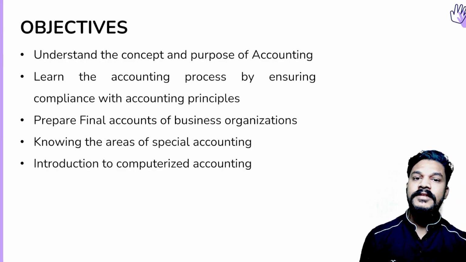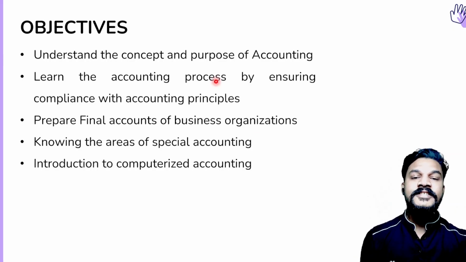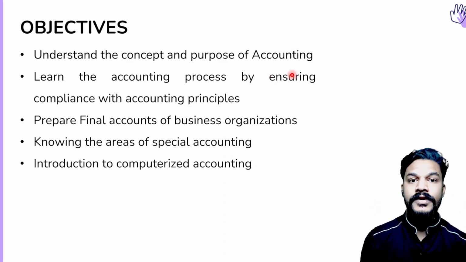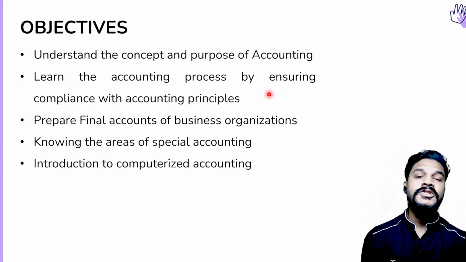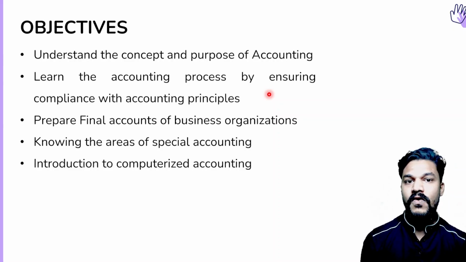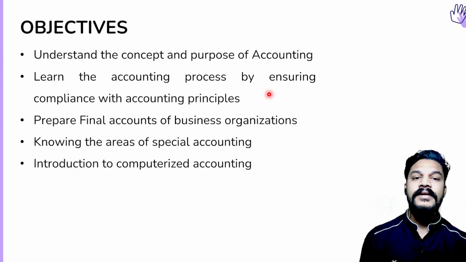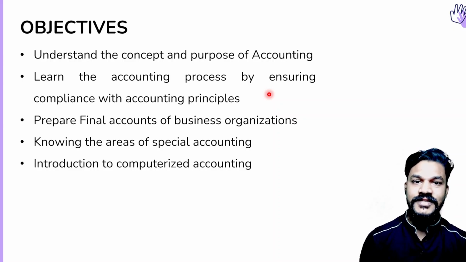So this financial accounting paper will help you to understand the concept and purpose of accounting. Concept and purpose, why this accounting, why it is needed, what's going on over this accounting, all these will be explained. And learn the accounting process by ensuring compliance with accounting principles. As you know, accounting is a systematic way of recording, classifying, summarizing the financial transactions and communicating them. So it's a systematic process.